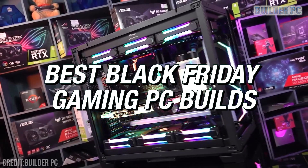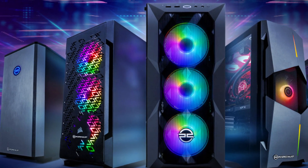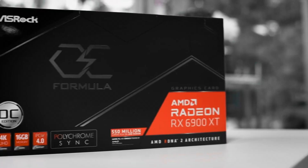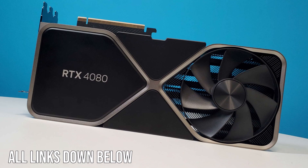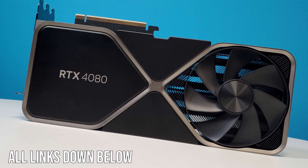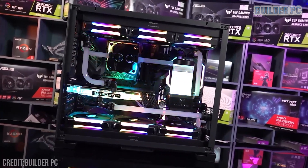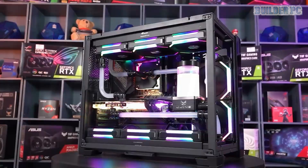Here are the official Black Friday deals for gaming PC builds. I'm going to show you seven different gaming PC builds for seven different budgets. You'll notice that most of them have an AMD graphics card because they are the best in terms of price performance, but if you want an Nvidia GPU you will have alternatives in the video description, alongside the black (non-RGB) version of each PC build. That said, let's start.